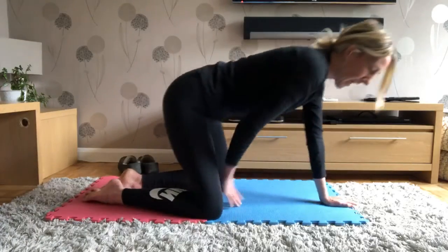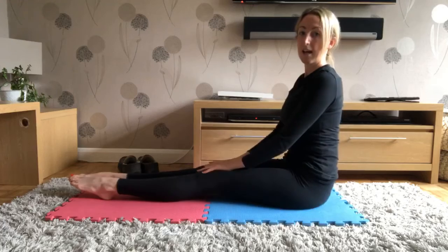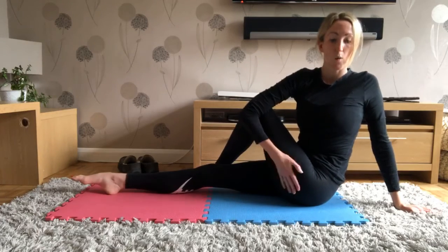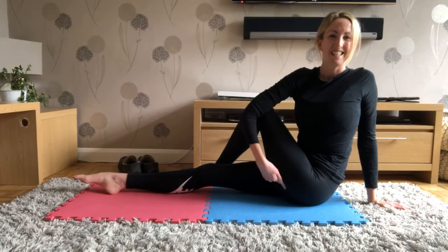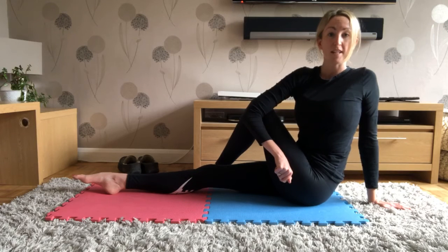Good. And then I'm going to do this stretch side on so you can see my positioning. I'm going to sit up with our legs out in front of us. And I'm going to cross one leg over, okay, so over my other leg. And then I'm going to use my body and turn towards my outer thigh, okay. So I'm up nice and tall. And I'm just feeling that stretch right there. Okay, that's a good one. So stretch, stretch, stretch. And try and get a nice straight spine as well here.